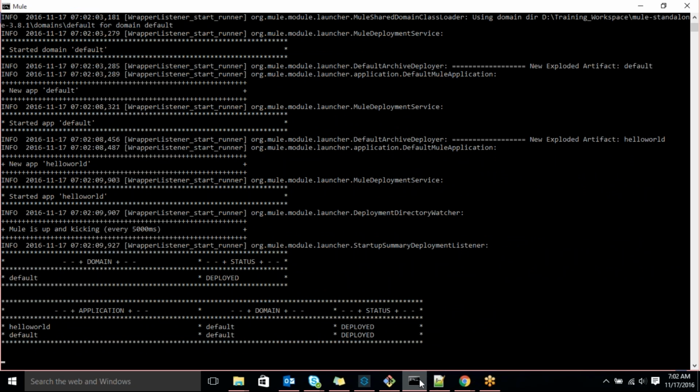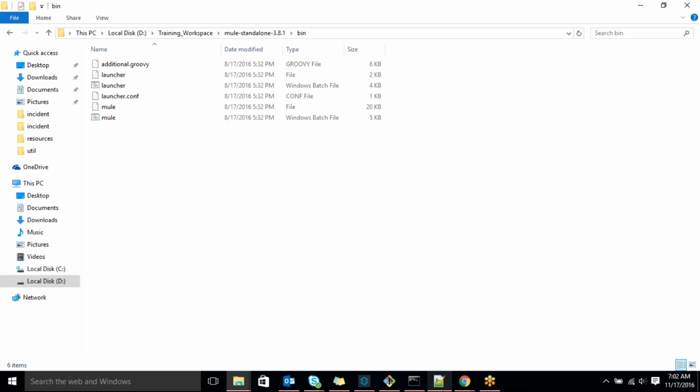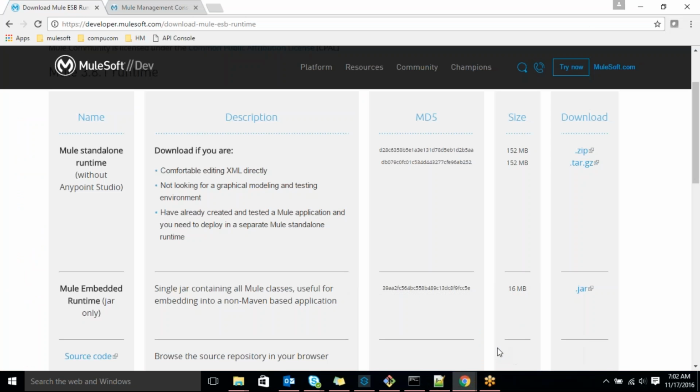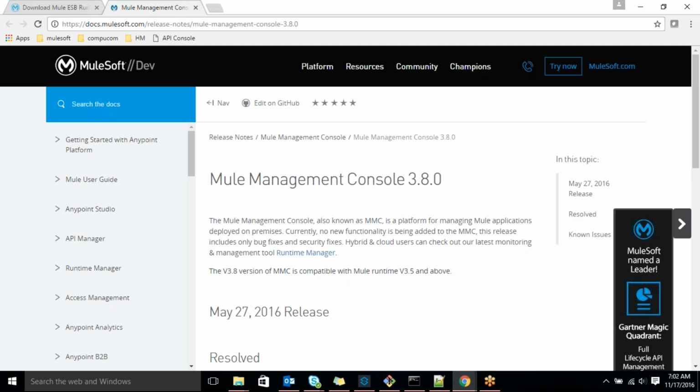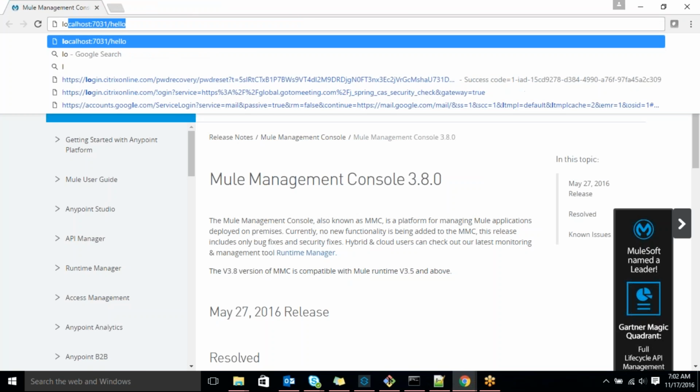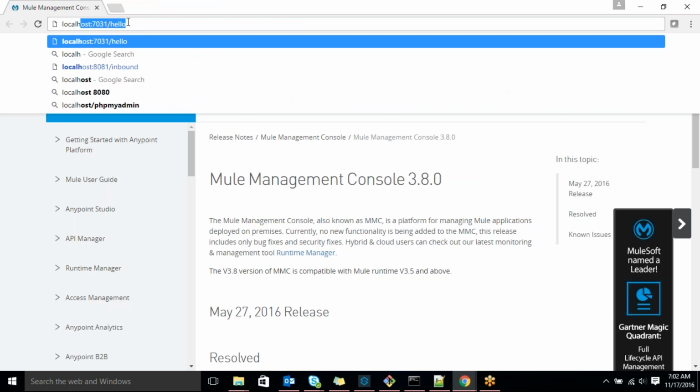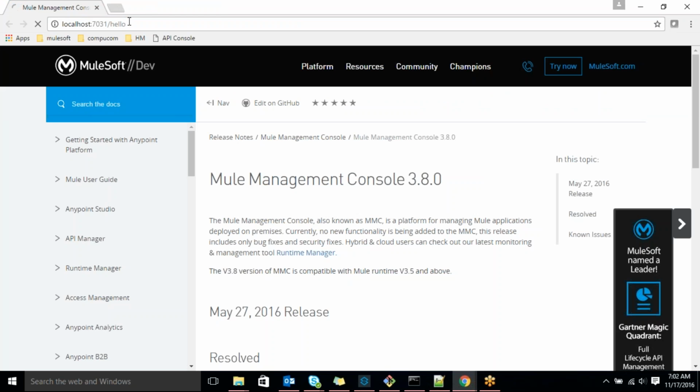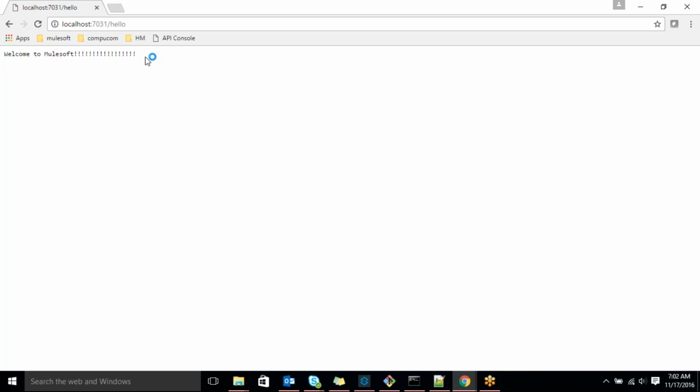Now you can see in Anypoint Studio itself that your application got deployed properly. Then go and check in your browser whether it is coming or not. Localhost, what I kept was 7031 hello. See this, Welcome to MuleSoft, that is coming.